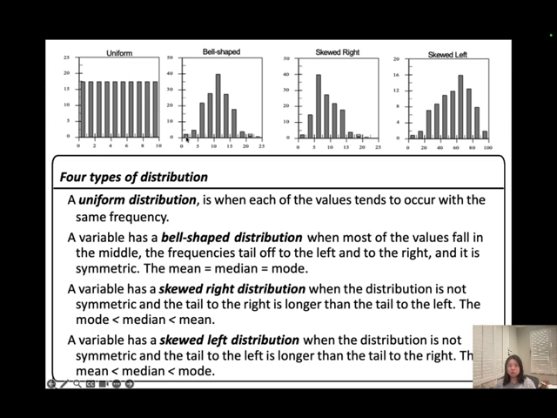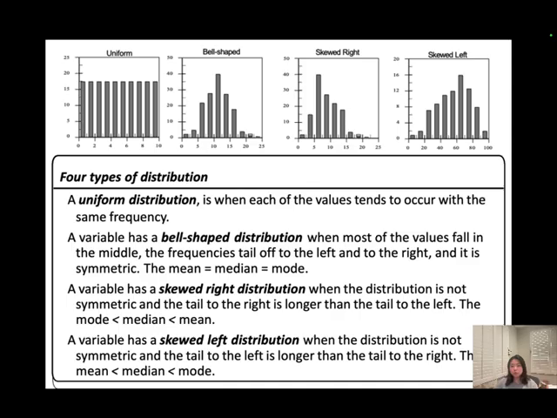Second one, we call this the normal distribution. Normal distribution, because it looks like a bell, so we also call this the bell-shaped distribution. It means all the data is going to fall in the middle part here. And this is also symmetric. If we use this data set to calculate the mean, median, and the mode, you're going to find out the mean will be equal to the median, will be equal to the mode. That's talking about all these three being located in the middle part here. Okay, that's the normal distribution.